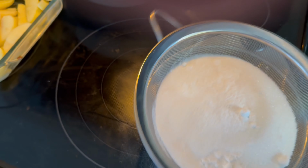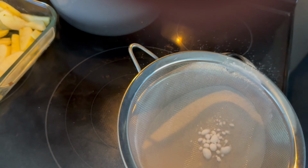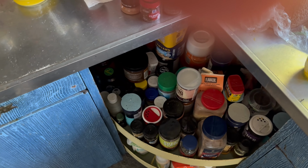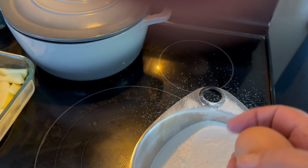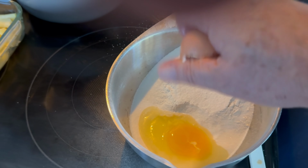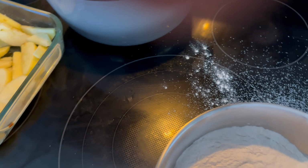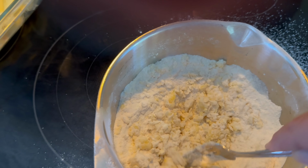All right. Now, I'm just going to sift and shake this into the bowl. Some lumps. That's sugar. Smash them in there. There we go. All sifted in. Now I'm going to take my 1 egg very carefully and try to break it into the mix. There we go. I'm going to take a fork and mix all this till it's crumbly. Kind of hard to do one-handed. I'm going to pause and come back.